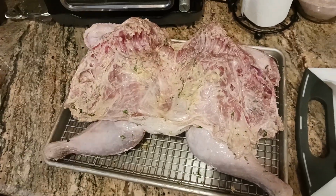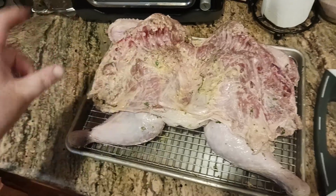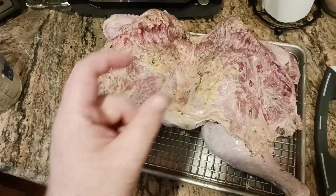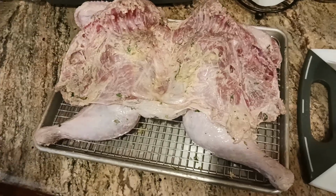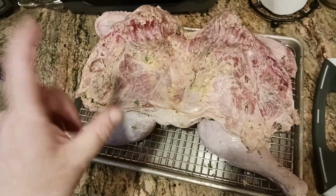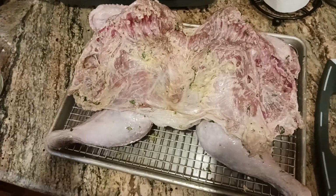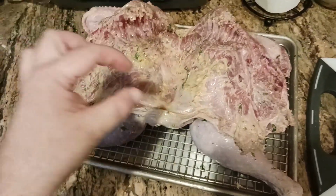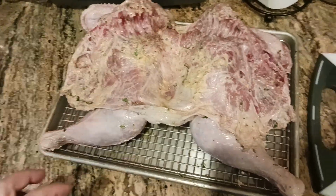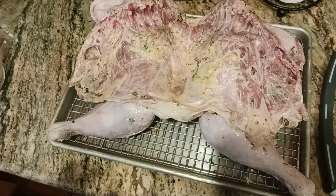So what I did was mix up about 60-40, right? 60% kosher salt, 40% pink Himalayan salt. I'm not a fan of regular table salt. You could use that if that's all you have. But anyways, that combination of kosher salt pulls that extra packing water out. And if you saw the videos yesterday, I actually pulled out chunks of ice that were still in there from that packing process. That's what's going to help pull that excess packing water out.